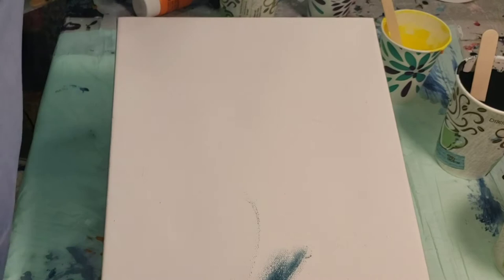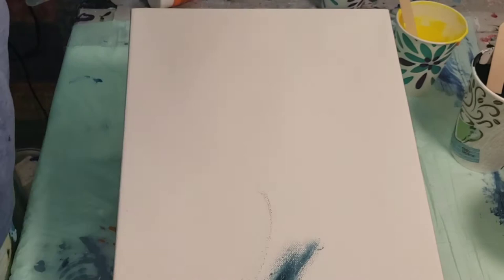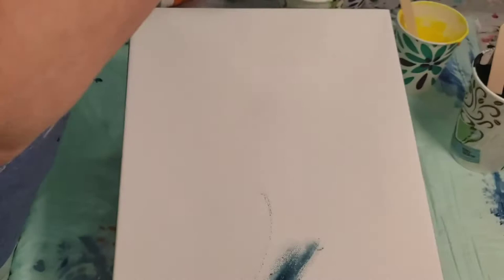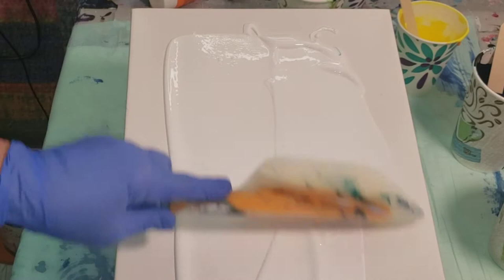Now, it's going to be up to you which you prefer. Some people will pour it this way. I like to pour it this way. I think you can see it better. I like it coming out of the cup. Let's pour into some white. I'm adding this so that the paint can slide better down the canvas.